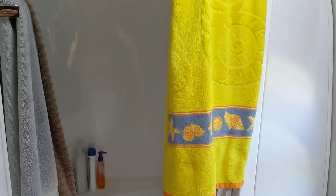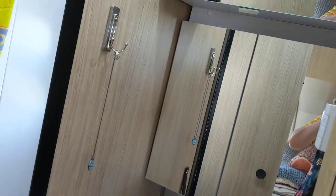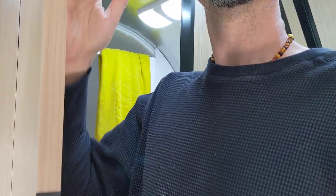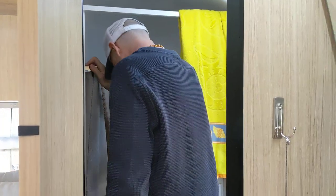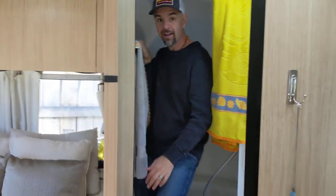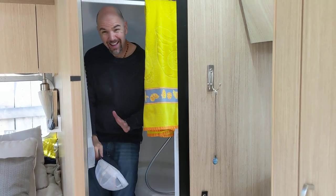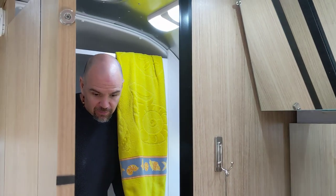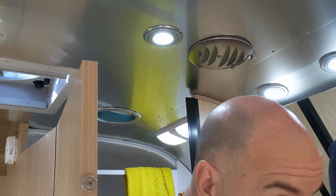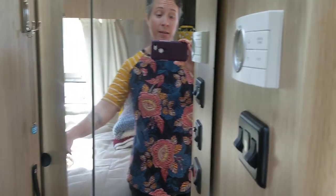And this is our bathroom — John will take you in to take a look. He's got a shower. I'm six-four and you can see that I fit in here no problem. I can't stand up all the way — I have to bend down a little. This has a seat, and I never thought I'd do a sitting shower, but it works fine. There's an exhaust vent up there right by where his head just walked past for when you're showering. We just have the standard toilet in here — we do not have a composting toilet. So far we've been good with this and find that dumping is quite easy.